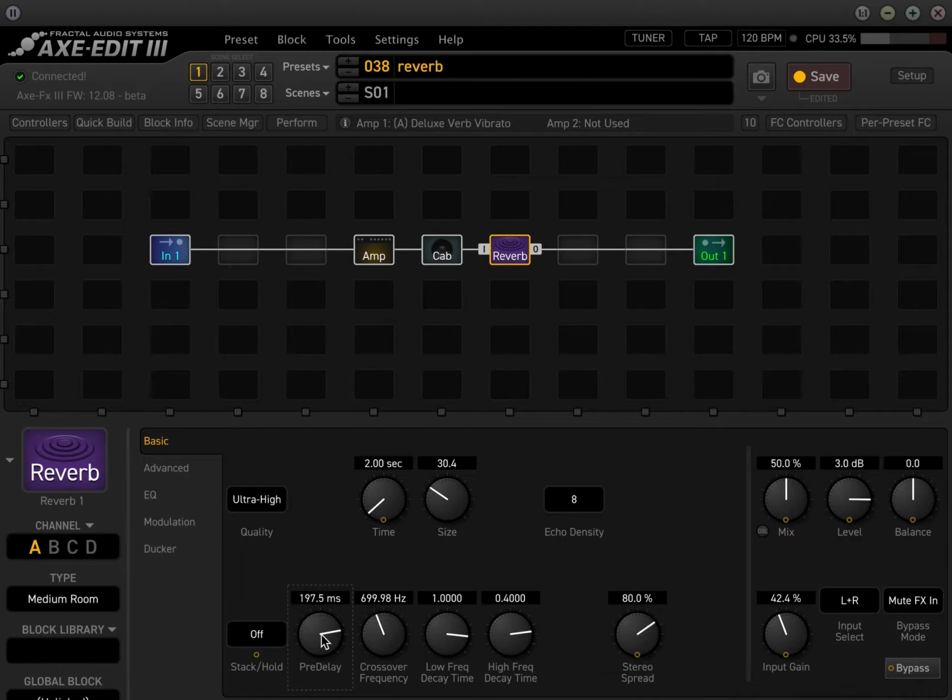So you can hear that I play the note and then the reverb kicks in after. Something like maybe 80 is a good way to simulate a tape echo thing, which you can also do in the delay block, but something like this.